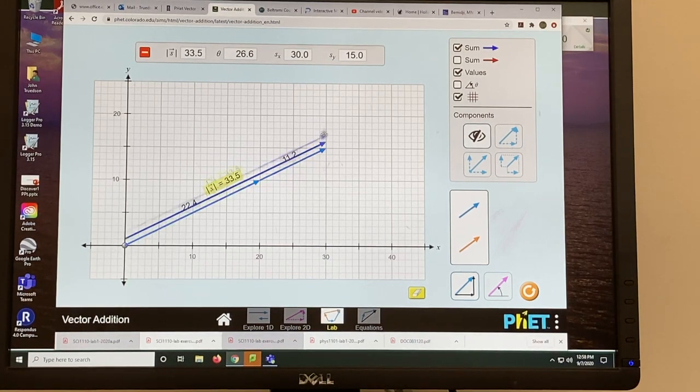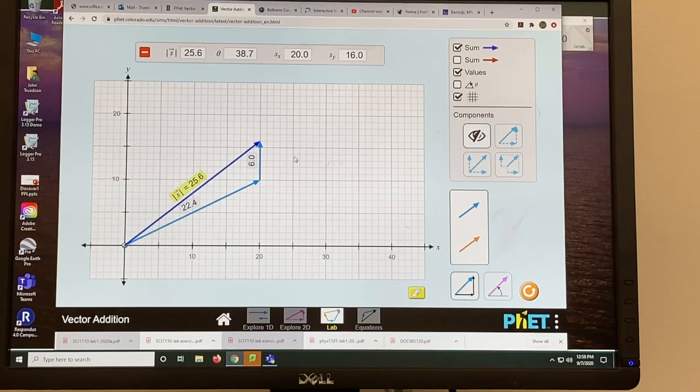So now if we change this around, here's our result. That's the easiest way, in my opinion, to solve addition of vectors, by using this program or using a protractor, measuring out tail to head, tail to head.